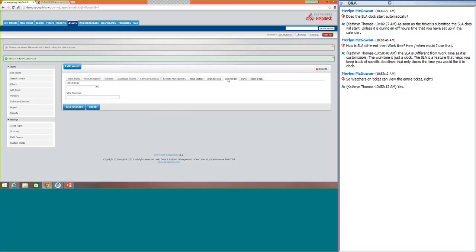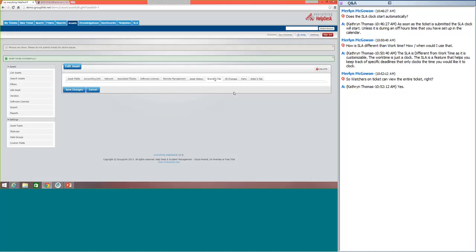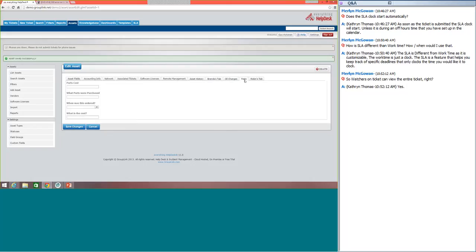So this particular example was for a transportation department, just so that they could keep track of when the oil changes were and what the VIN number was. This one was named, oh, it looks like there's nothing in there. Under parts, you can put in what the cost, what was purchased. These are all things that you would just create if they were just extra information that you need as it pertains to assets.